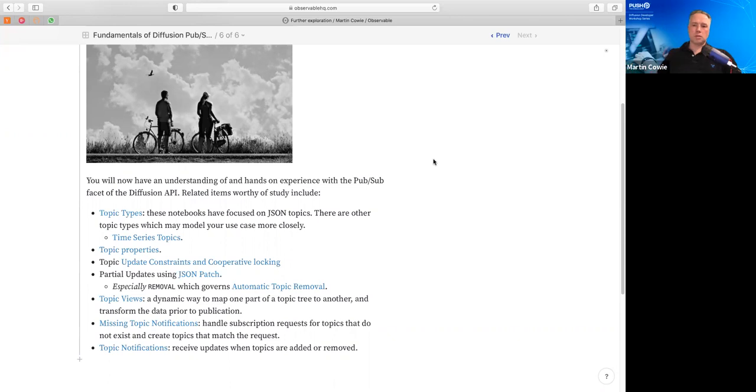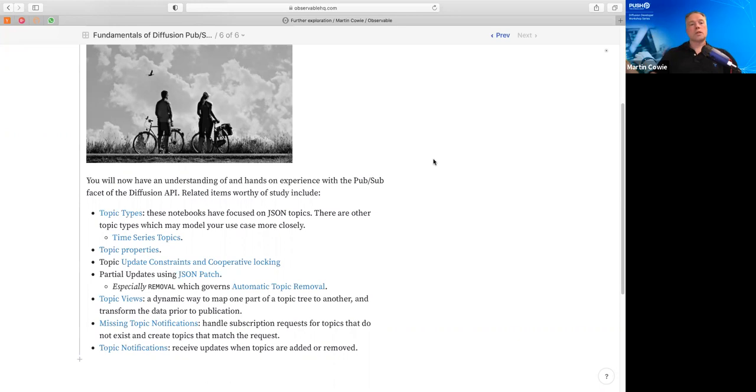That means that when a topic is created, you can tell the server, just create this topic, and you can get rid of it after 24 hours, or when nobody cares about it because they haven't subscribed to it for 5 minutes, or nobody's updated it for 5 minutes or 7 seconds, or some specific thing. And when those criteria are met, then remove this topic, or remove this topic and a bunch of other topics, like the descendant topics underneath. So you can be very specific about how the tree should take care of itself.